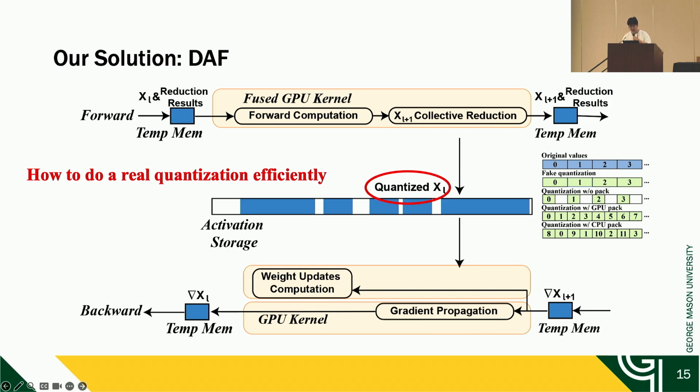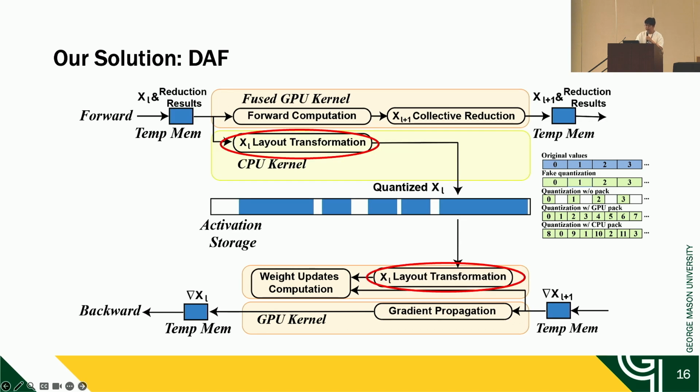Second, when storing quantized activations, we want to pack them efficiently. We leverage the unified memory on SoCs. While the GPU performs forward computation, the CPU handles layout transformations in parallel. For backward computation, either the CPU or GPU can do the unpacking, depending on the hardware speed. Since the quantized data is much smaller than the full precision data, GPU unpacking is often efficient enough to do that. The layout transformation kernel involves three main challenges that we address.